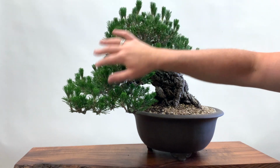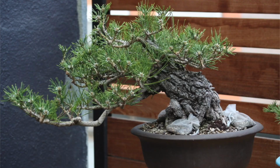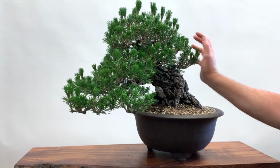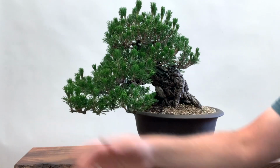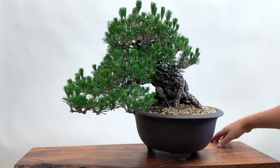And then the rest of this has just been basically regular branch work and containment of the length of the branching. So the branching on this side had to be brought way in because we wanted to accentuate the movement to the right, to the left.